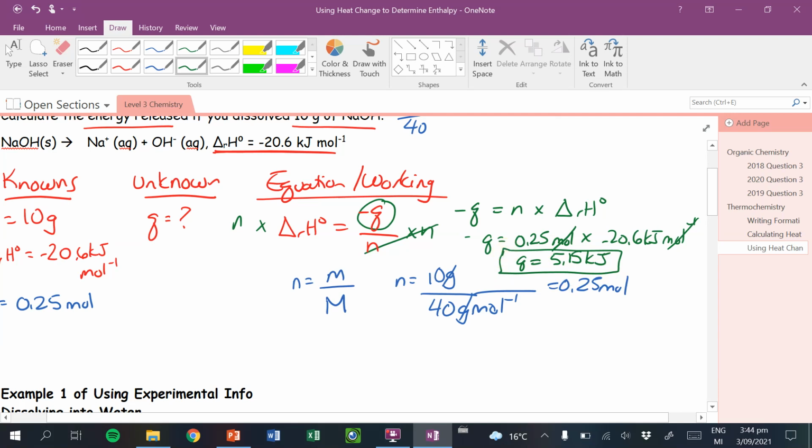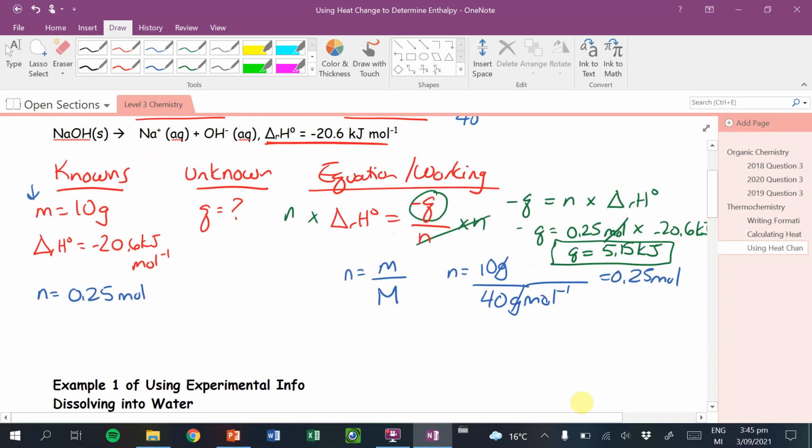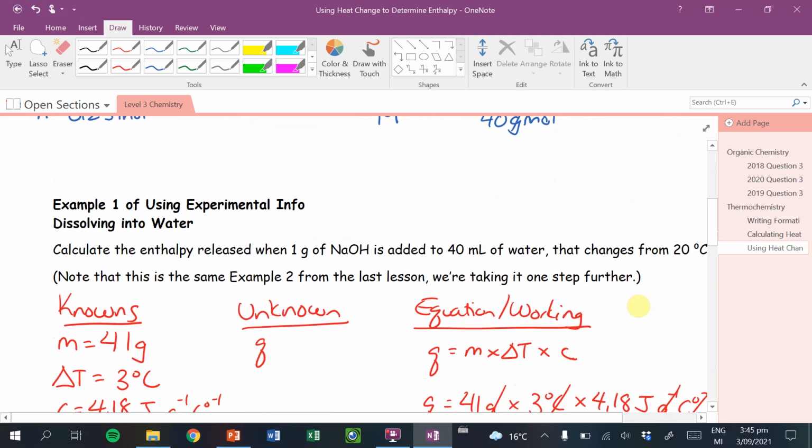So we can manipulate this equation. And we could actually manipulate this even further. I could go back to that Q equals mass times temperature change times the latent heat of water, and I can actually backtrack and figure out the temperature change and stuff like that. But obviously I don't have enough information in there for me to do that because I don't know the mass of the water that the sodium hydroxide was dissolved into. So that's just a simple example of us being able to rearrange that equation and use it.